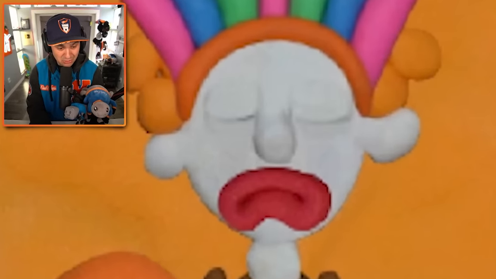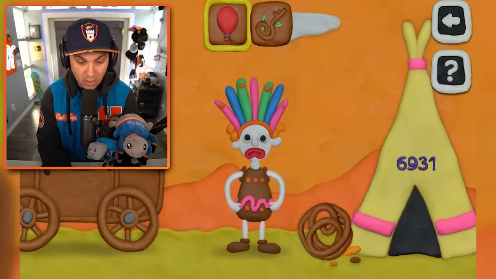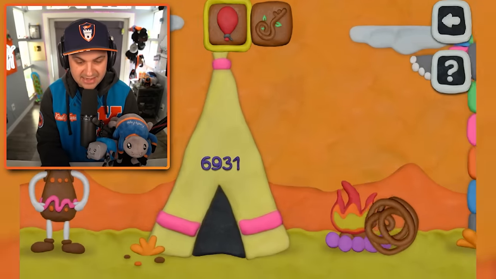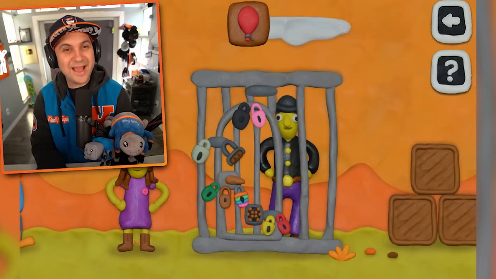Yeah, I took his balloon. He's so sad. Sorry. I'm a little sorry. Can I give it back to you? Oh, I just took something. Oh, there was a key inside of that tumbleweed. That's awesome. It's like a little wood key. 2 down, 10 to go.